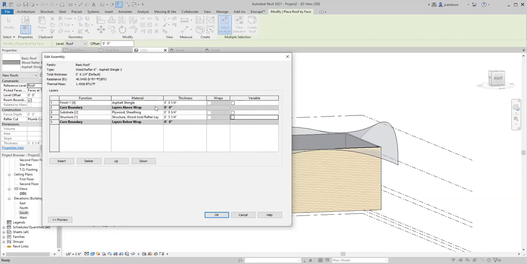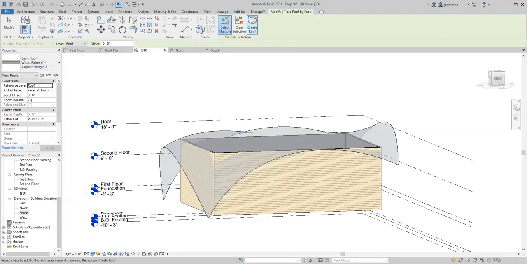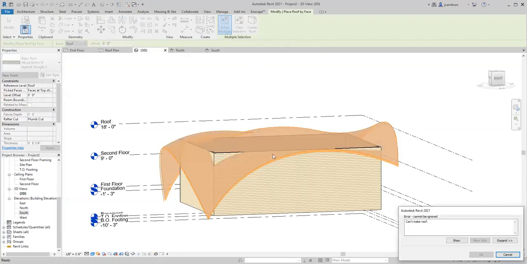Okay. And what I'm looking at here is the total thickness. So now I changed the structure to 5 1/4. I'll hit OK, hit OK. So now let's try it. We'll select this and create roof. And of course, it's not allowing me to do that.